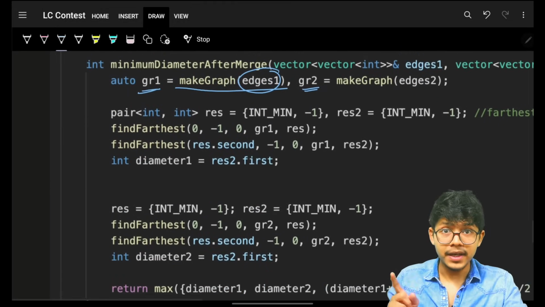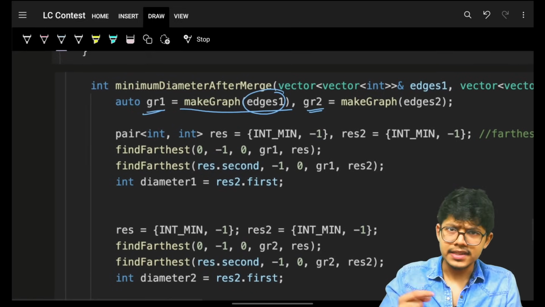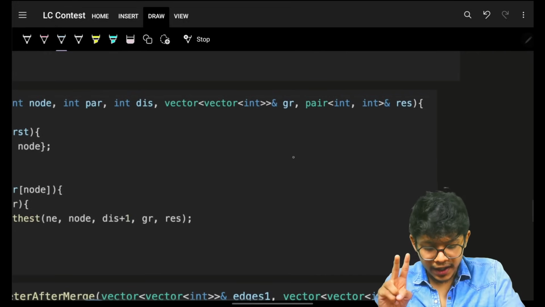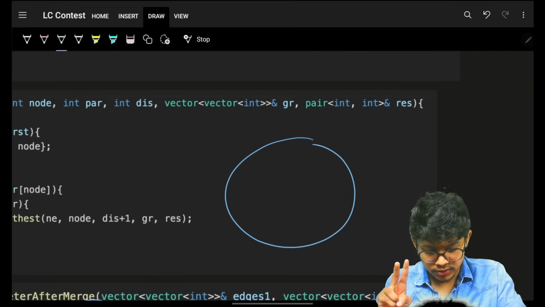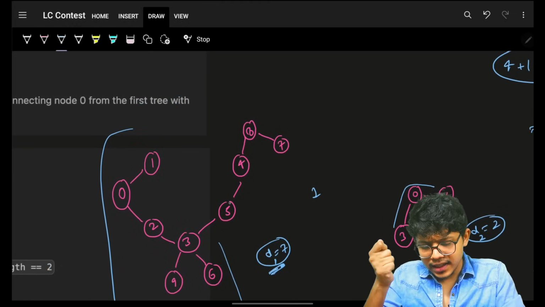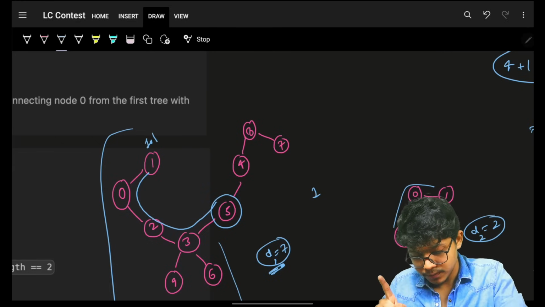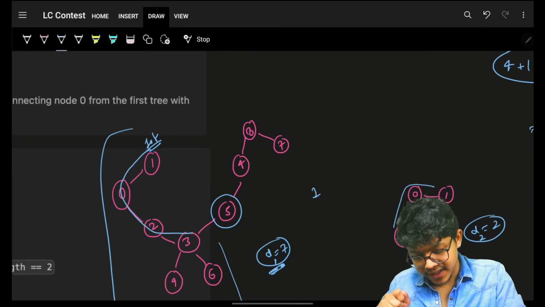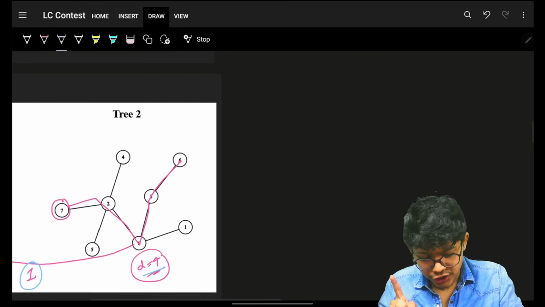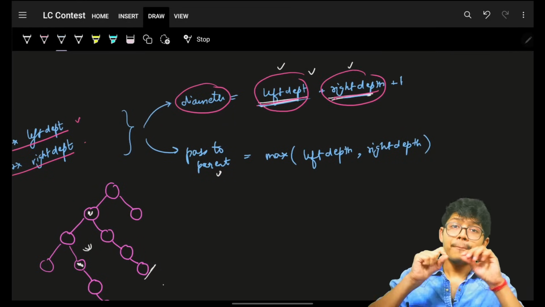Now when this graph is made, my task is to find the diameter of both the trees. For that, I told you there are two things. First, let's say you have this tree. The first simple task is to choose any random node, and find the first extreme node from this random node. This is the first extreme node. Now when you have this first extreme node, go and find the second extreme node from the first extreme node. And this will be your diameter. The entire concept is based on this only, that we go and find the max depths.